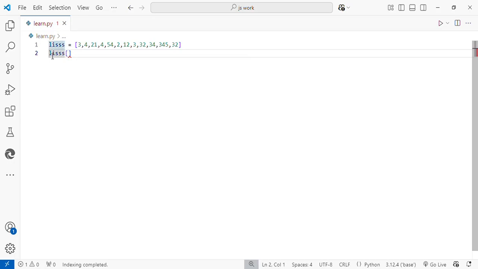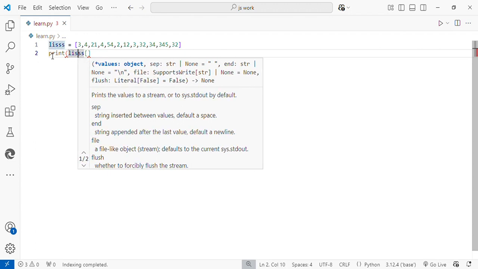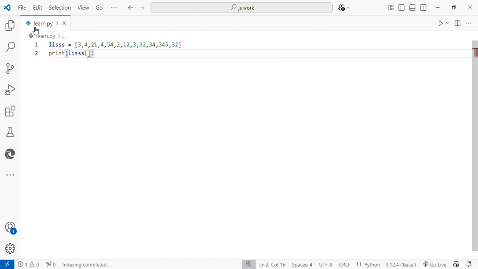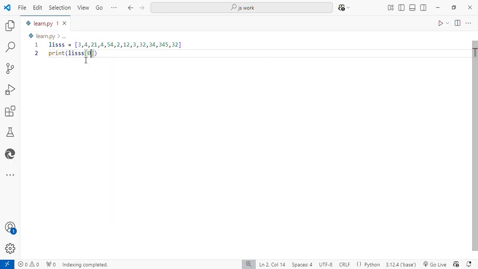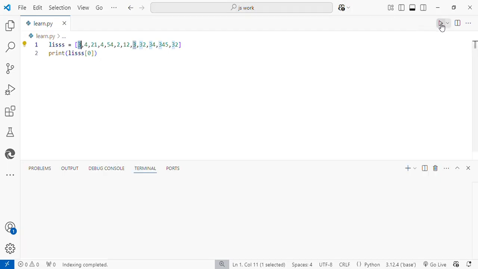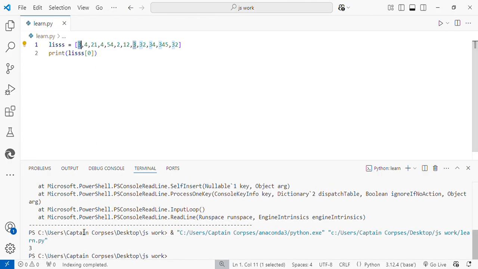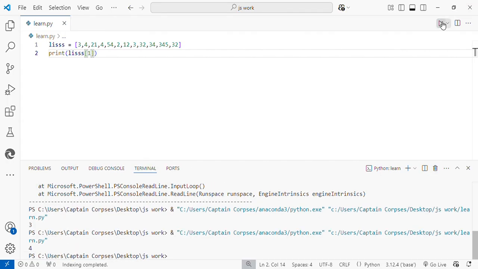As I told you before, a list has an index, so inside square brackets I can write any index. For example, I write 0. This would be the first element, because indexing starts from 0. So if I now print, it would print 3. If I print index 1 and run it, it gives 4.